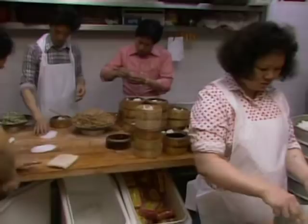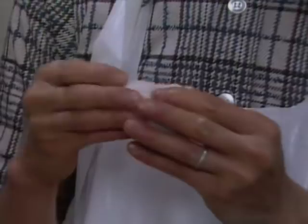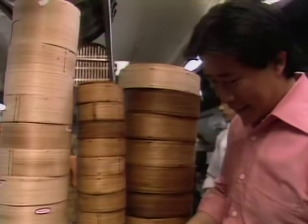Making dim sum includes kneading the dough, flattening it out, putting the filling into the dough, and folding it up. Once the dim sum is wrapped, it goes through the cooking process. The most popular way to cook dim sum is to steam it. In a large Chinese kitchen, bamboo steamers are stacked high like a skyscraper so that a large quantity of dim sum can be steamed at the same time.